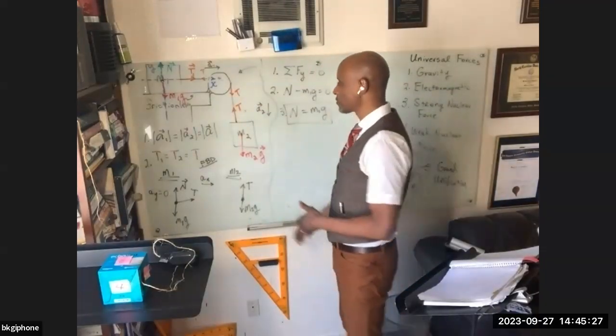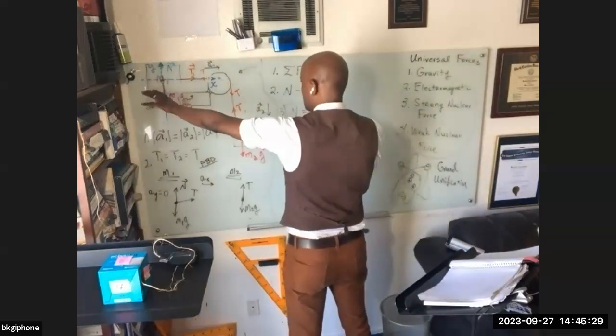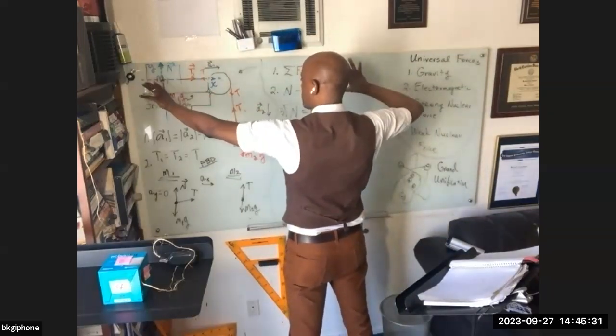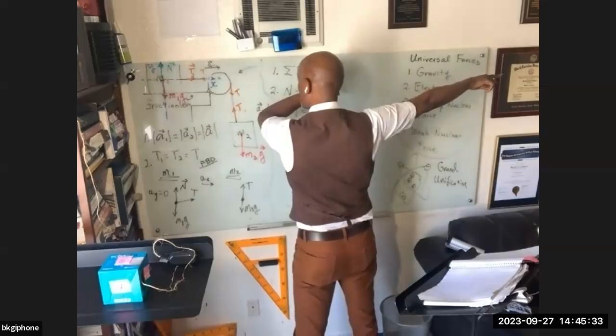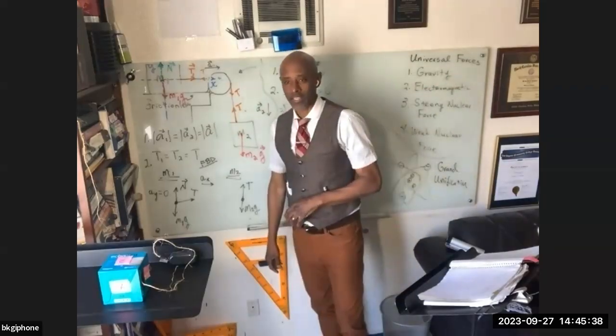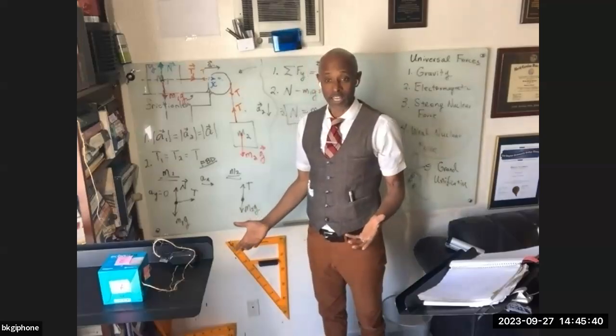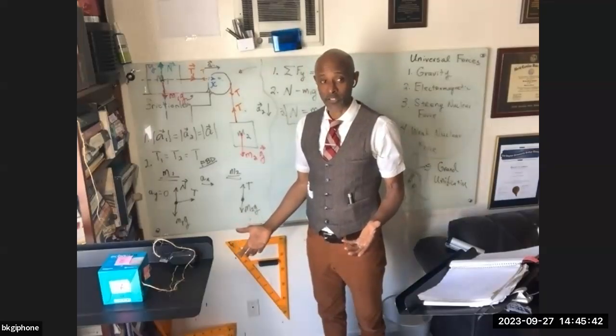What if I created a situation where I took block one and swung it back up so it was along a straight line and then had gravity acting along that direction? I can do that not in physical space, but I can do that in mathematical space. I'm going to get the same answer.